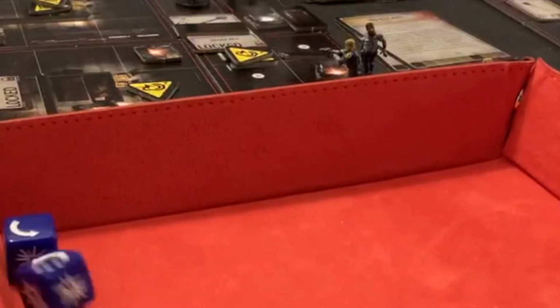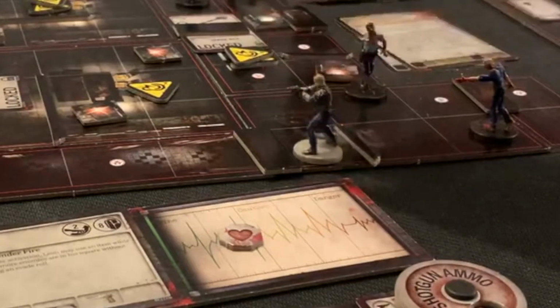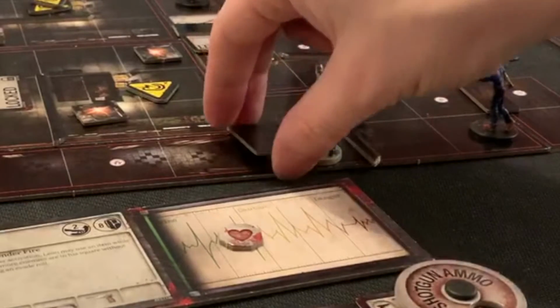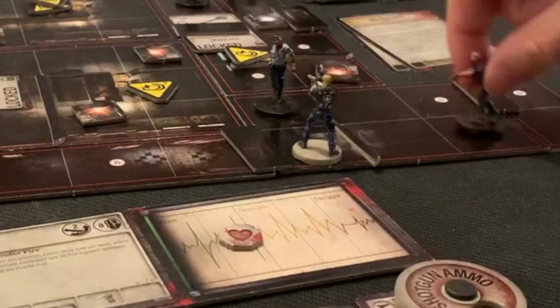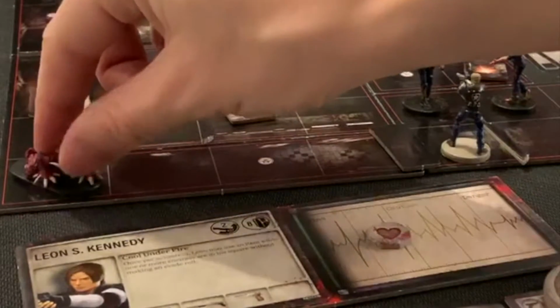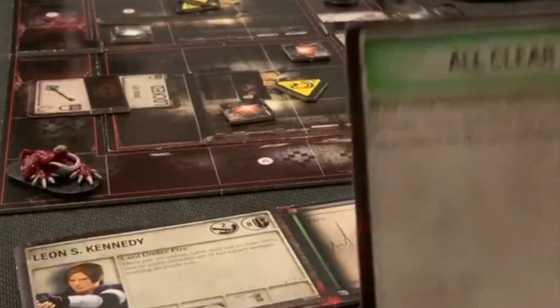Our second action, we're going to try and move again. And yeah, this time we did. We managed to evade. So that is 2, 3, and we're going to open for 4. So what happens now is these zombies react. And then the licker moves. The licker moves 1 space. And we get all clear.